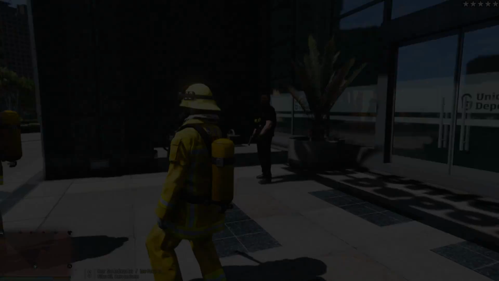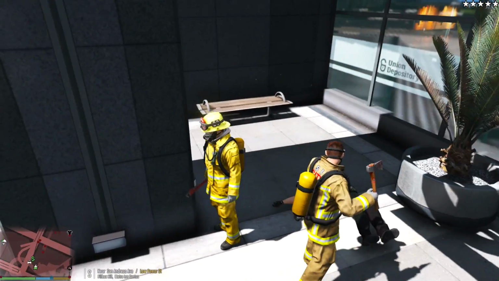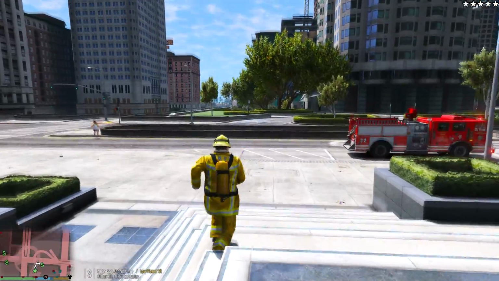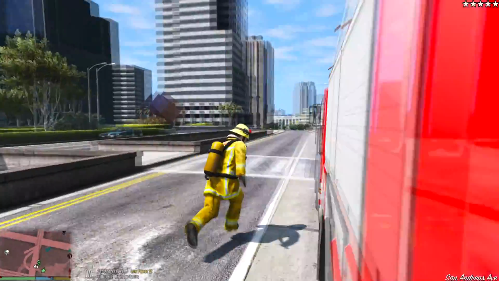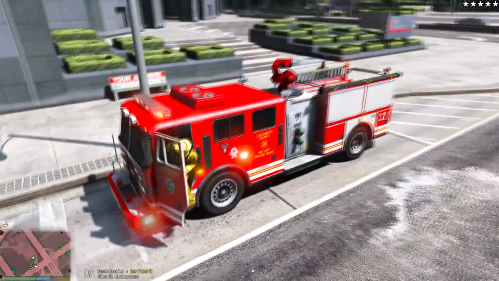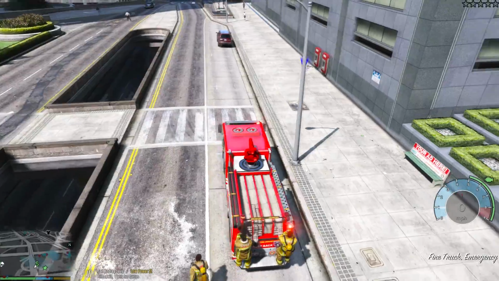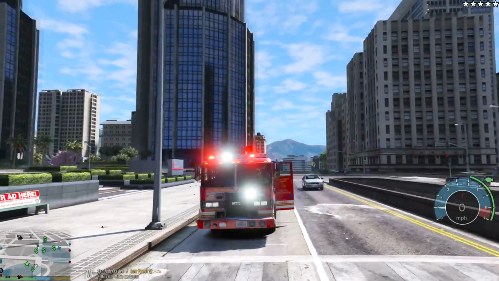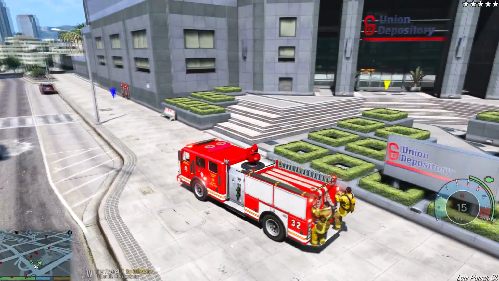Guys, let's get ready. We're gonna have to try and knock him out. Get him, get him! Oh, just like that. Oh, good job, buddy. Alright, let's go. Let's hop in the fire truck. We're out of here. I hope they can hop on in quickly. All right, guys, let's go, let's go, let's go. Did we lose some people? I think we definitely lost like 2 guys. Where did they go?